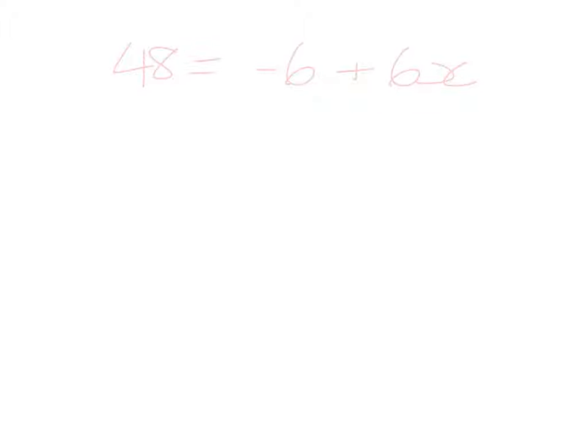Now we will be simplifying. We will be putting all of our number values onto one side. So you add 6 to both sides, which cancels out the 6 on the first side. When you add this, you are left with 54 on one side and 6x on the other side. In order to simplify this, you must divide both sides by 6 in order to isolate the x.